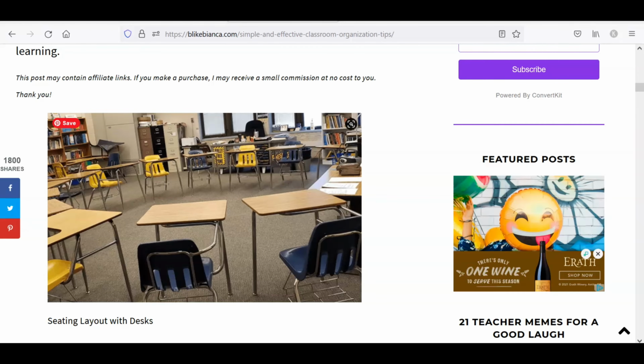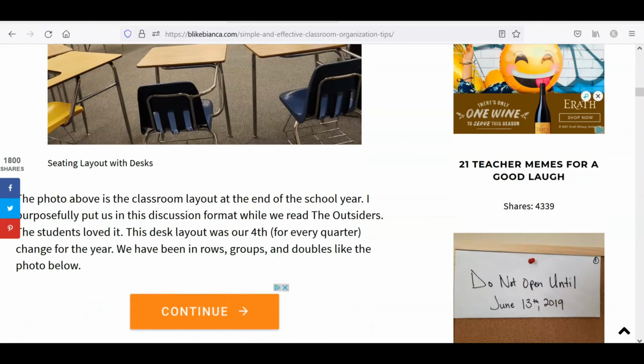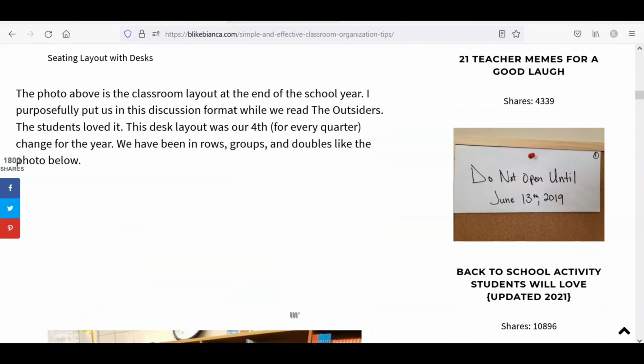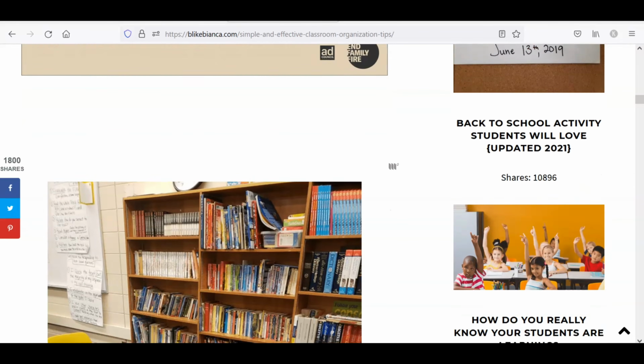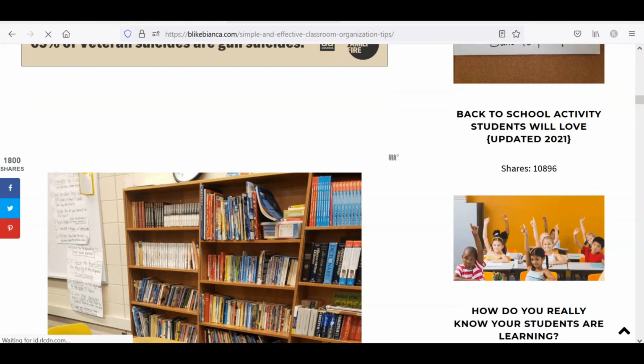And the way that these desks are set up, this is pre-COVID, and I had this set up for 7th and 8th graders. That's what I taught at the time. I always changed the layout of my desks. I didn't want students to get bored or restless with the way things are. I really had them in that circle because we were doing a book study and reading a novel together, and it was just a way for us to have discussions that were a little more in depth since we were in that circle.